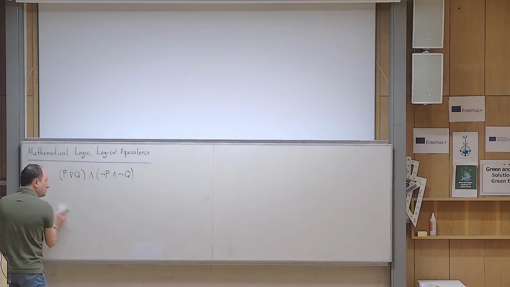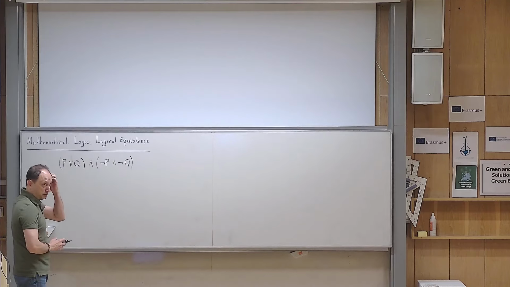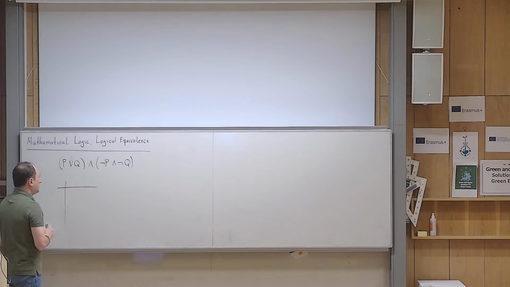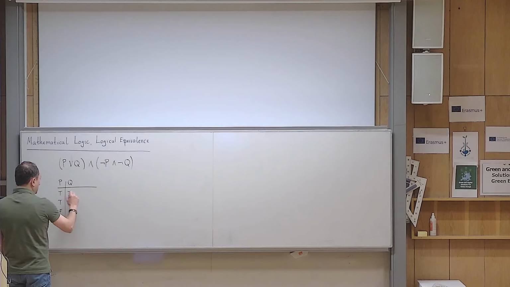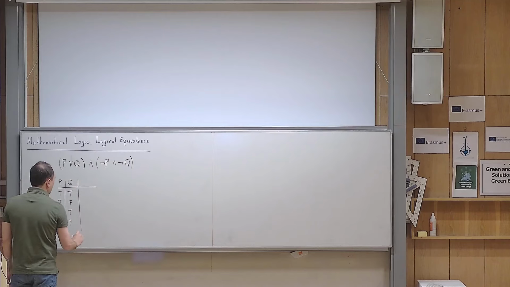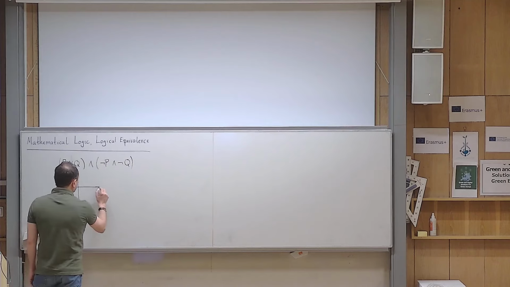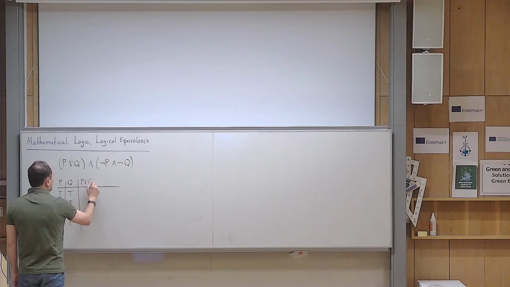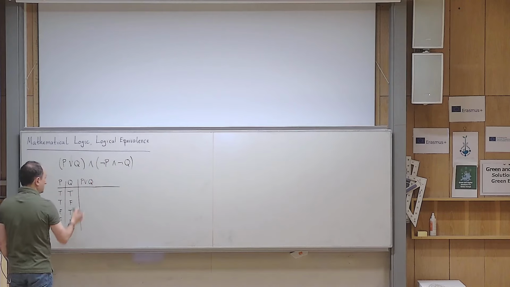So for the time being, the only way we can do it is to set up the table. Okay? So how many atomic propositions are there? 2. So P and Q. So there are 2 to the power 2 rows, which means 4. So I would write P and Q. So I will have T, T, F, F, and I will have T, F, T, F. These are all the possibilities, but I have to construct it little by little. And the order does not matter that much, of course. For example, I can put P or Q here.